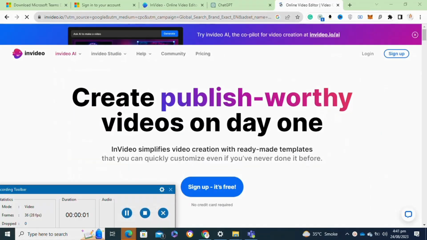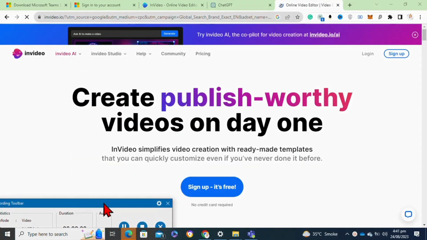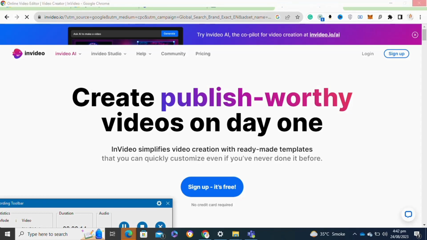So here's how to create an Invideo account. It's actually quite easy to do, so make sure you watch till the very end so you don't skip any important steps. For this, first you will need to open your Chrome browser and then you have to simply search for the Invideo website. Now to create your account, you have to click on the sign up option at the top right corner or this option in front of this page.